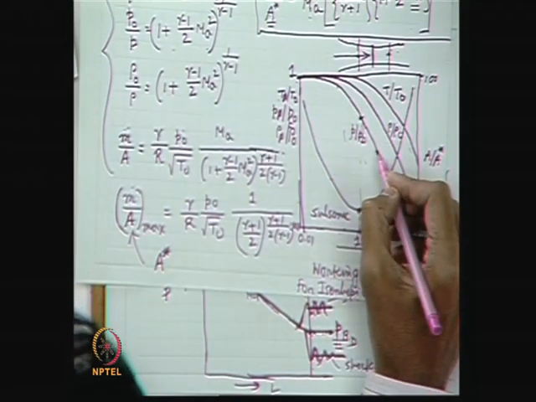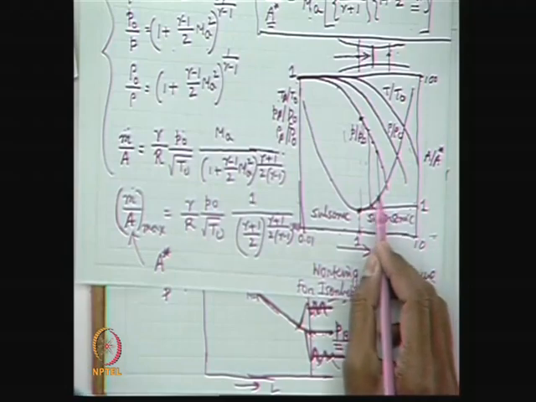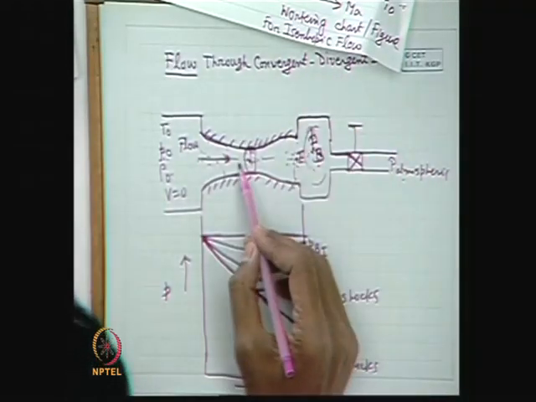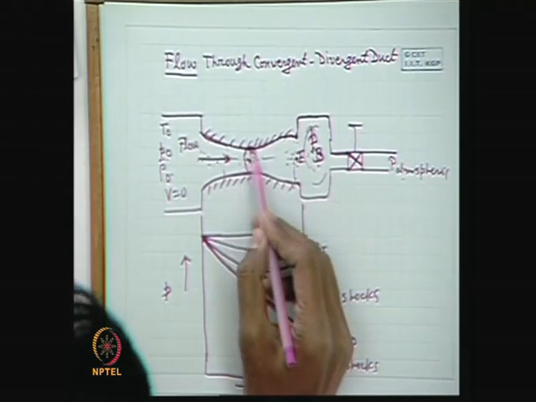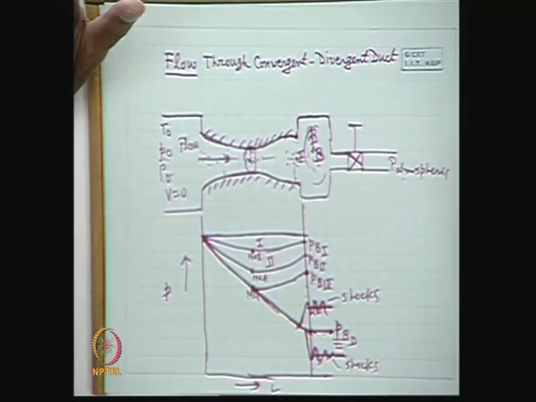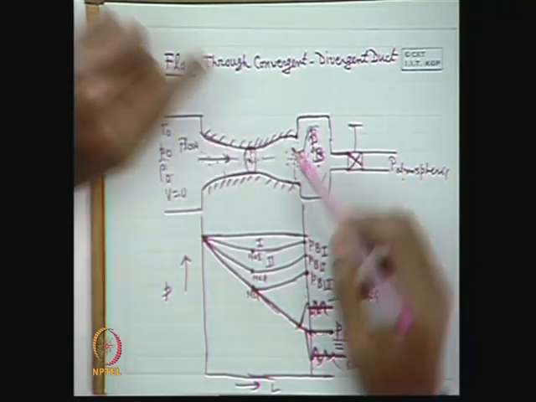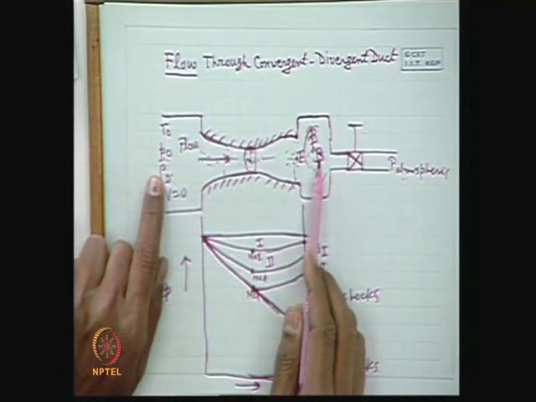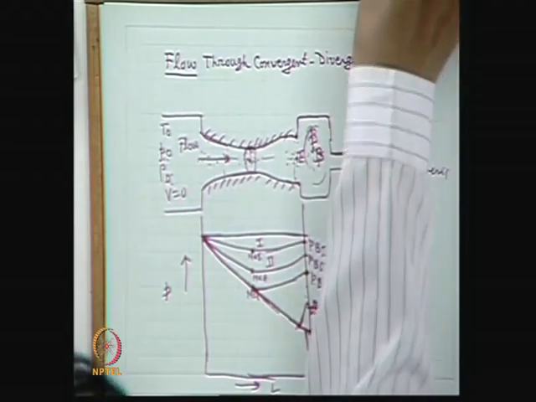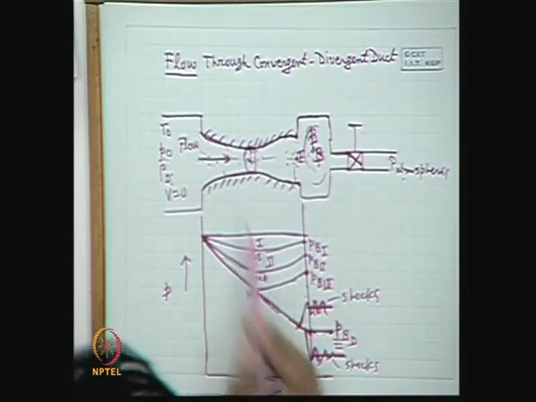That means if it is lower than the critical pressure, there may be a number of back pressures. But all these back pressures give a unique value of A by A star in the supersonic region. That means for a particular back pressure, we have a unique area ratio. You understand? A by A star. That means a particular area corresponding to a fixed A star will suit this back pressure to give an undisturbed expansion. This is very important. If we have a back pressure, we can find out for an undisturbed expansion, if it is in the supersonic region for a given stagnation pressure, that if we see this back pressure is lower than the critical pressure, obviously this will give an undisturbed expansion provided we have a particular area ratio. So this is precisely the concept of flow through a convergent divergent duct.